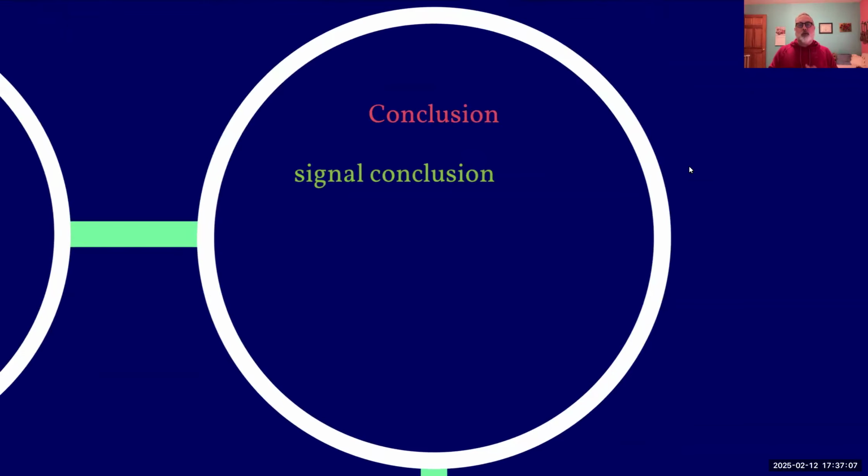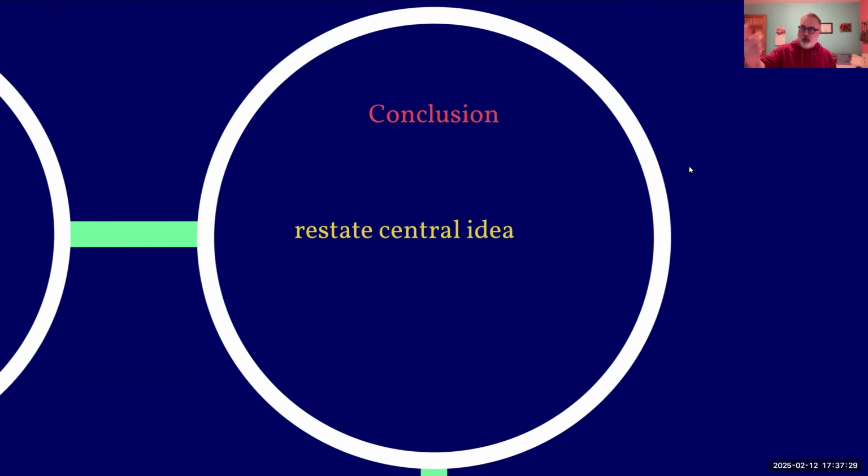The conclusion is the other area where people tend to mess up. You want to signal your conclusion. You want the audience to know the end is coming. It's almost over. So, in conclusion, or we're about to wrap things up, or in summary, or some kind of a little signal that, hey, the speech is coming to a close. And then you want to restate your central idea. Again, tell them what you're going to tell them in the intro, tell them in the body, tell them what you just told them in the conclusion. You're getting that repetition of 3 in there.